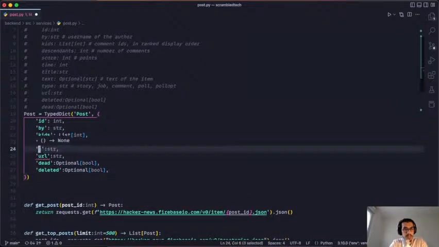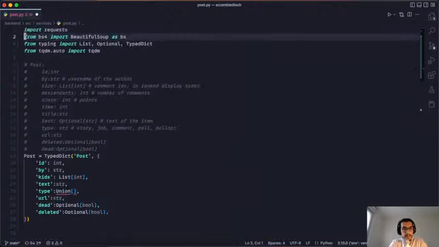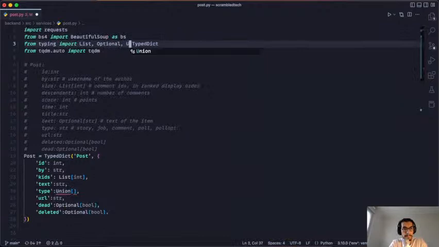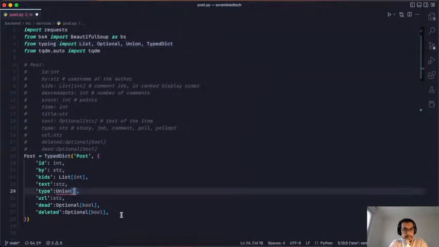We have type, which can be a union of story, job, comment, poll, option.